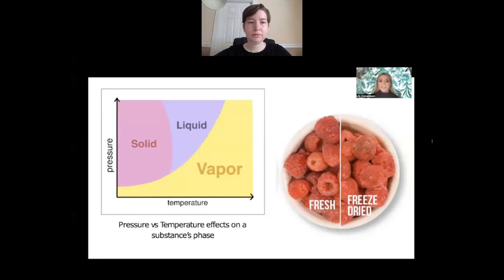If you take a block of ice and heat it above its freezing point, 32 degrees Fahrenheit, while the atmospheric pressure is near sea level, it will melt into a liquid. However, if the atmospheric pressure is below a certain point, which is that yellow portion of the graph, the ice will be warm enough to thaw, but there isn't enough pressure for a liquid to form, so it becomes a gas instead. This process is known as sublimation.